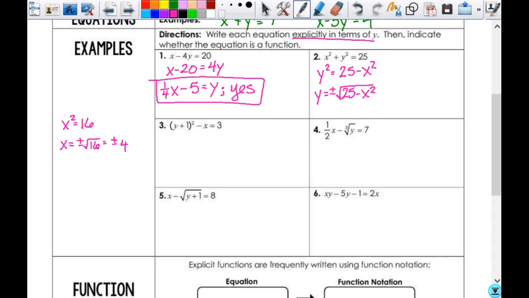You cannot forget that. That's hugely important. Otherwise, you only have half of your graph. Okay, if you know that that is an equation of a circle, if you leave off this plus or minus and all you have is the positive part, you're only getting the top half of the circle. Does that make sense to you? So that negative is what gives you the bottom half of the circle.